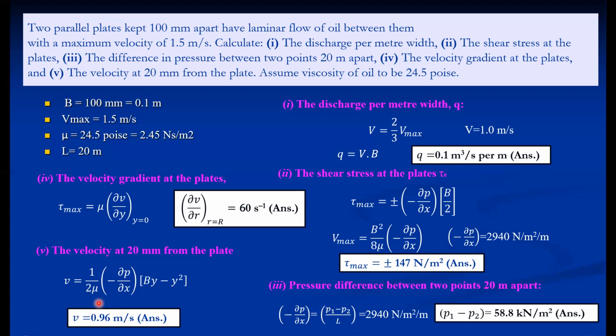As far as possible, the equations you use should be based on the given quantities rather than obtained quantities. In some cases, if the obtained quantities are wrong, then your second answer also becomes wrong. That again depends on the individual. You apply your knowledge to solve the problem. So this is the example on a Poiseuille flow, that is flow between fixed parallel plates.